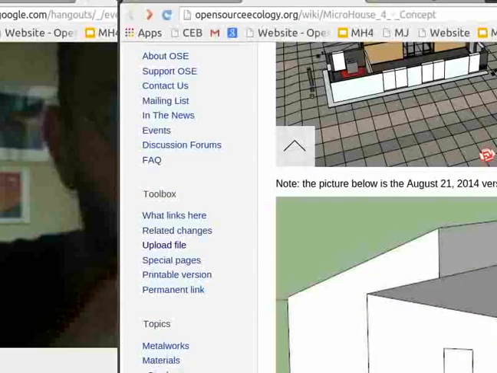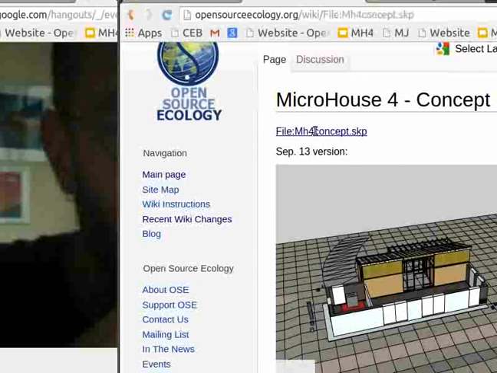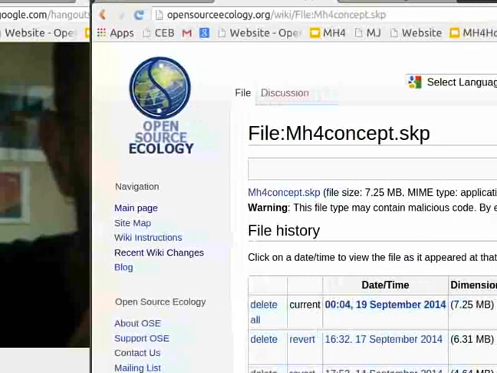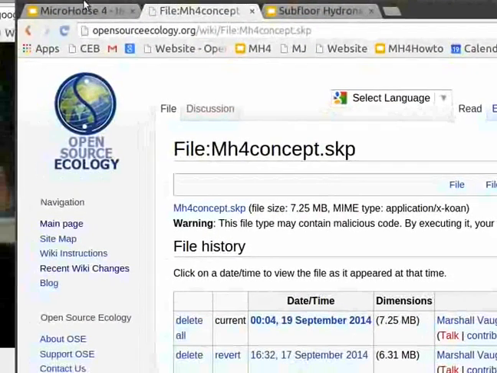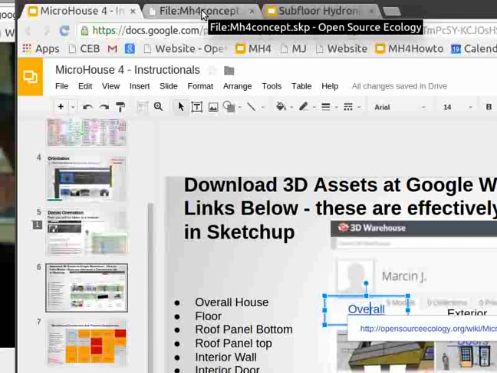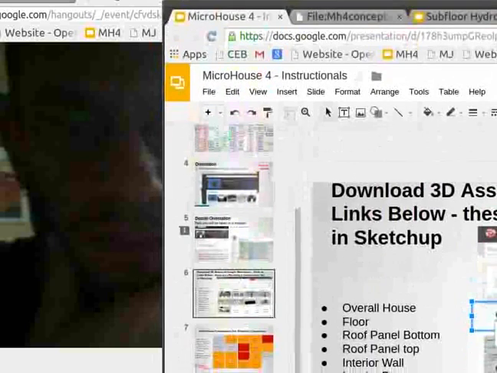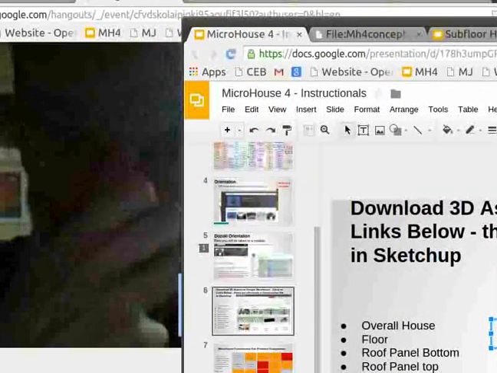There's a file version history there. On our wiki page, September 19 is the file you want. Feature lockdown, that's the lockdown version. So the model was partially complete. It wasn't super complete, but it showed enough that you can see how, because it's modular, if you draw one, you know how everything else works. Except there's detail missing on some of the interfaces, which we need to do better.